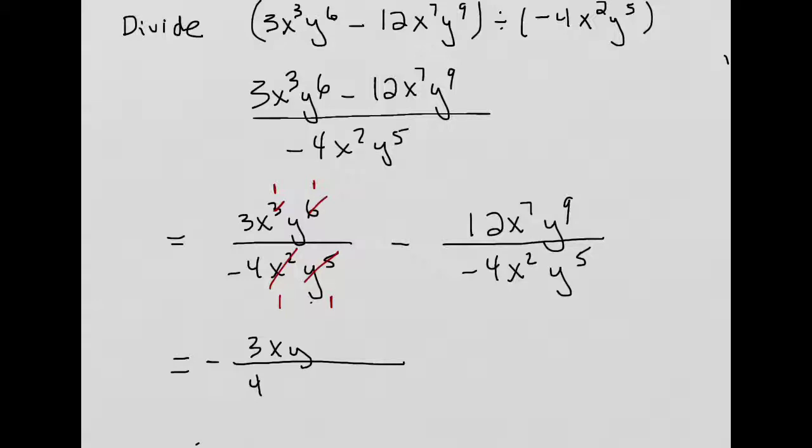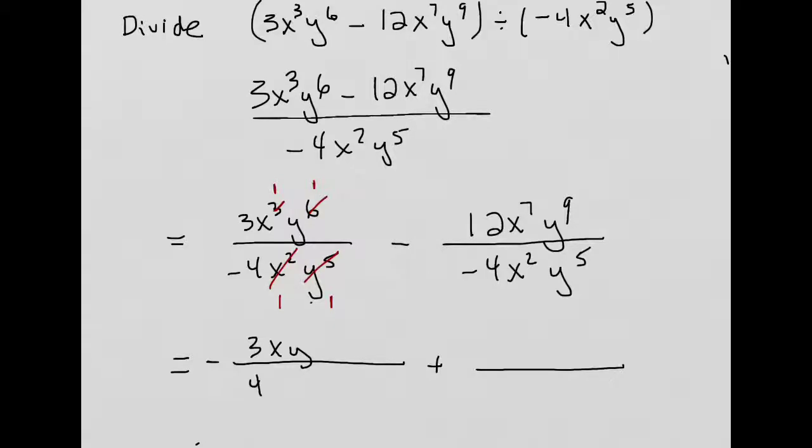Alright, when we look at the second fraction, notice I've got this minus sign here, and then I've got this negative on the bottom. Just like in the first part, I can move that negative sign so that it's in front of the fraction. When I do that, I would have a minus sign right next to a negative. Those would cancel each other out, and I'd be left with a plus.